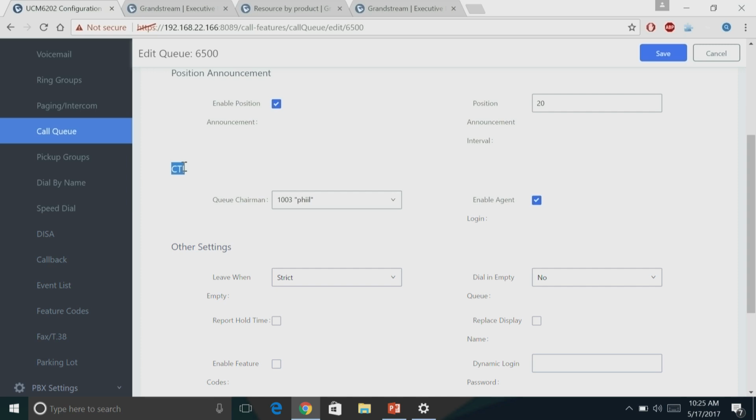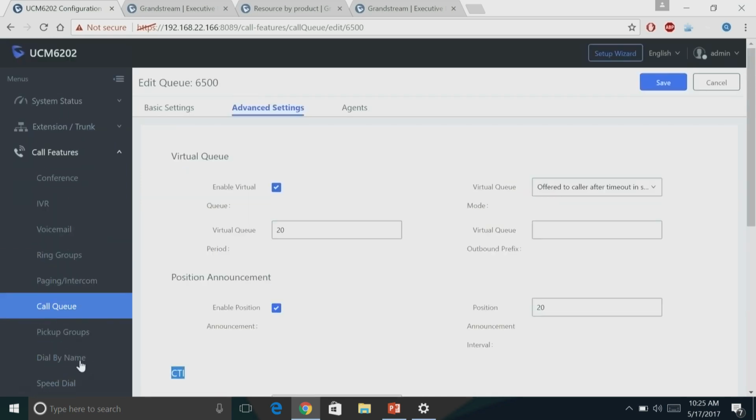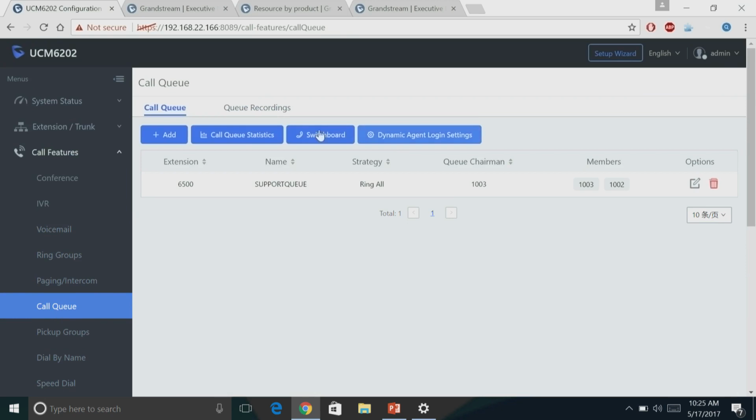And I foresee future requests to be able to receive all these reports via email. So I don't think it's available as of today, but I can check quickly. I don't see any reporting being emailed, but it's a nice feature to have. And once again, this is not a polished firmware. This is just our internal one that's released to us internally to test. That's about it for the call queue.